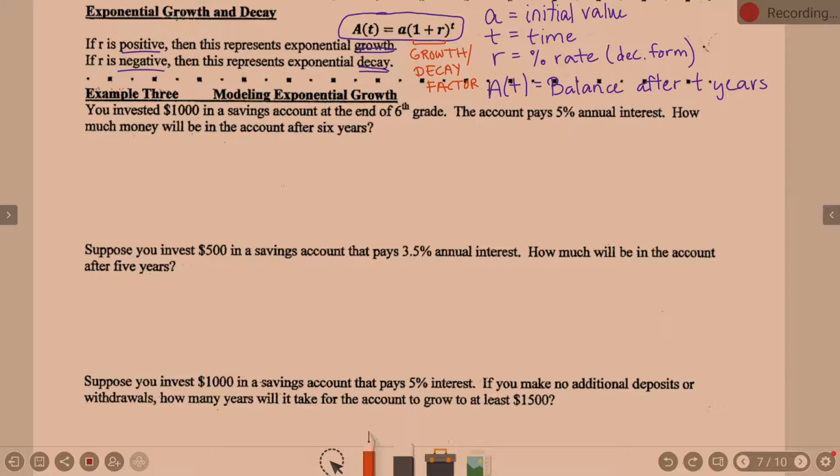Okay, before we move on to our first example, do you have a calculator at your desk? If not, get one. Take this opportunity to get one. You need a calculator at your desk because you need to know how to use it to do this. Some of you know how to do this type of stuff on your calculator, some of you do not. So make sure we are all together on this. Have a calculator at your desk so you can practice with me and make sure you're getting the same answer.